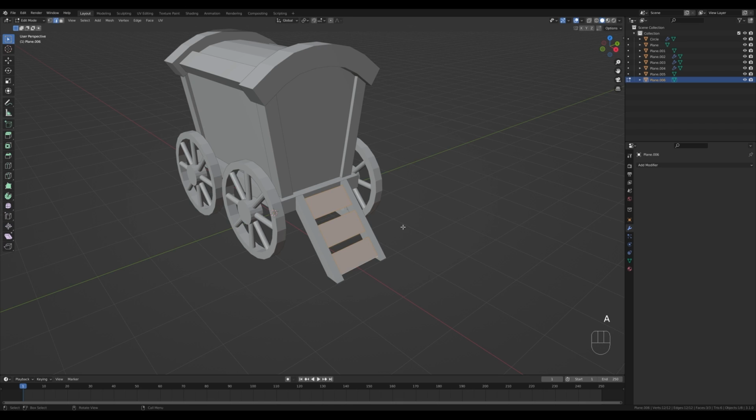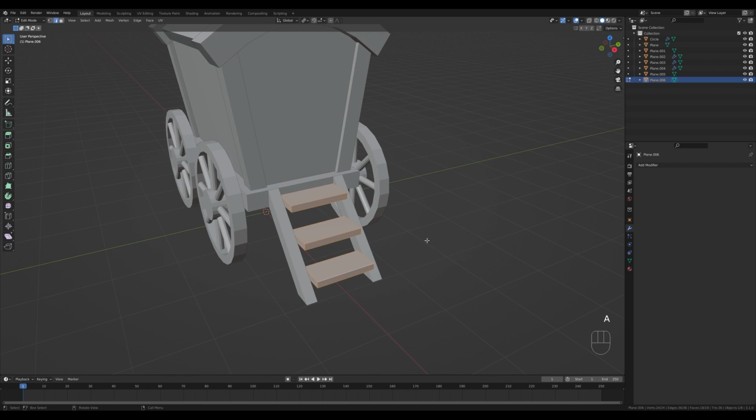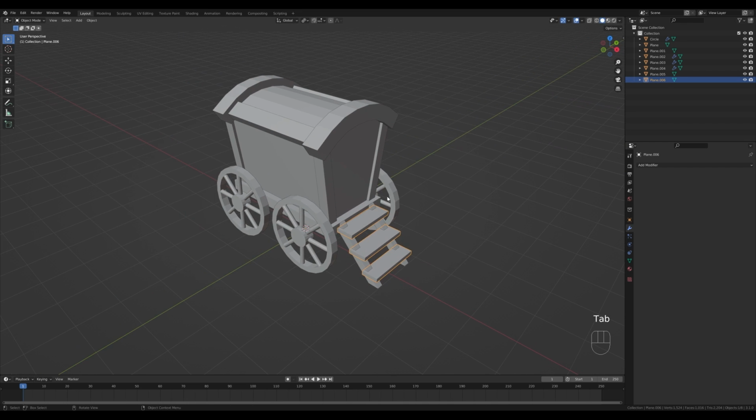And now select all, and we can hold period on the keyboard to switch to individual origins. And now you can easily just press R then Y and rotate them separately, just like this, and E to extrude, and you have some stairs. And now just select all, press S then Y and scale them like this. So quick and easy stairs.